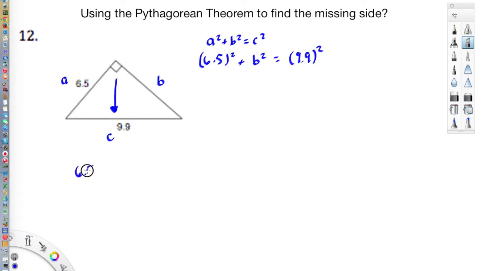Let's take 6.5 times 6.5. 5 times 5 would be 25. Carry the 2. 5 times 6 is 30, plus the 2 is 32. Put a 0 there as a placeholder. 6 times 5 is 30. Carry the 3. 6 times 6 is 36, plus 3 is 39. I put a 0 and 5 is 5. 2 and 0 is 2. 3 and 9 is 12. The 1. That would be 4, and I have two decimal places, so my answer is 42.25, or 42 and 25 hundredths.